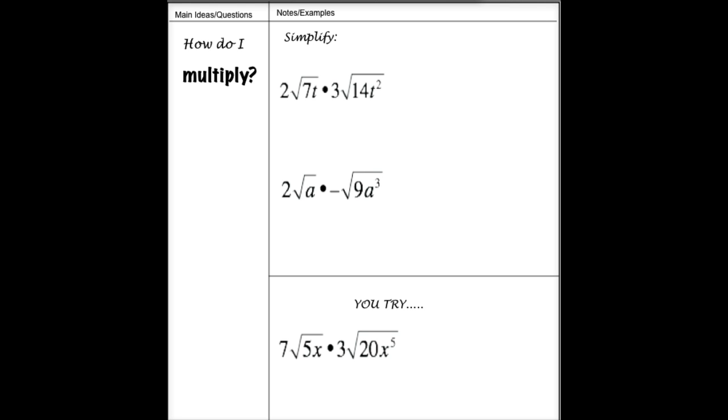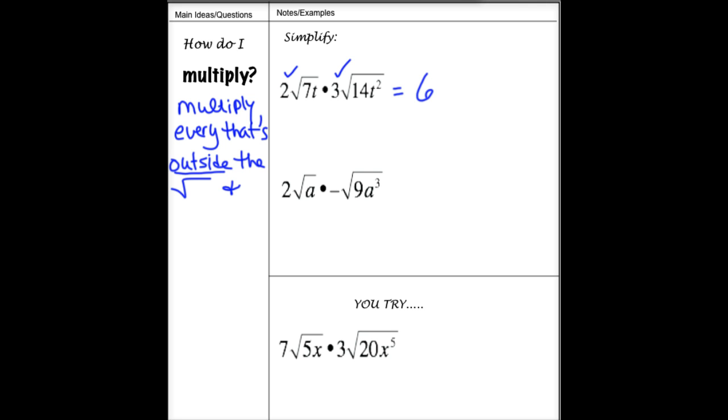All right, so how do I multiply? Well, here's the deal. It's pretty easy. When you're doing multiplication with radicals or roots, you use what I call the both in, both out rule. Same with division. You can multiply everything that's outside the root. So what do I mean by that? I'm just going to go up here. 2's out, 3's out. 2 times 3 is 6. Bam. I call it both out.